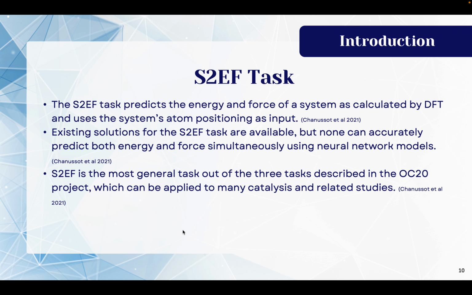The S2EF task predicts the energy and force of a system as calculated by DFT and uses the system's atom positioning as input. Existing solutions for the S2EF task are available, but none can accurately predict both energy and force simultaneously. S2EF is the most general task out of the three tasks described in the OC20 project, which can be applied to many catalysts and related studies.